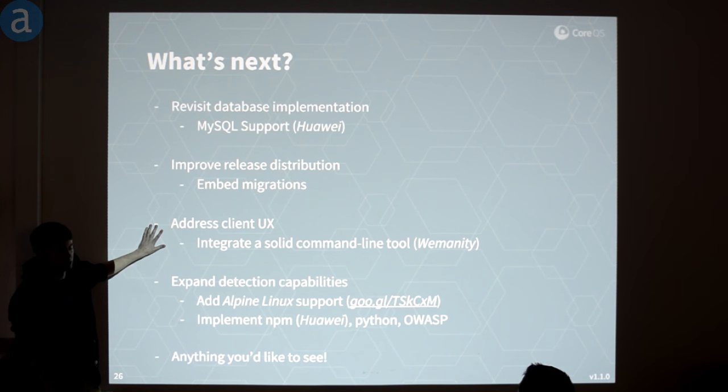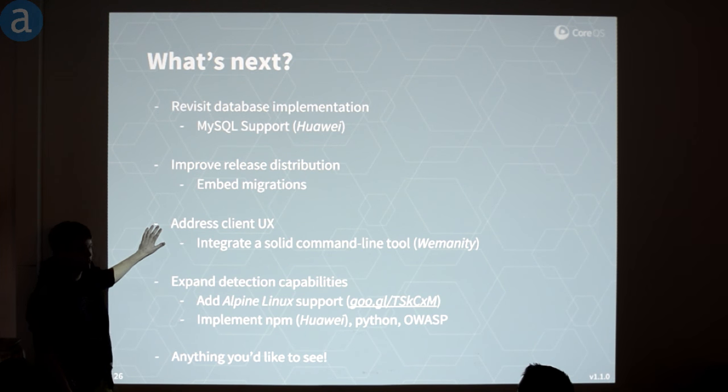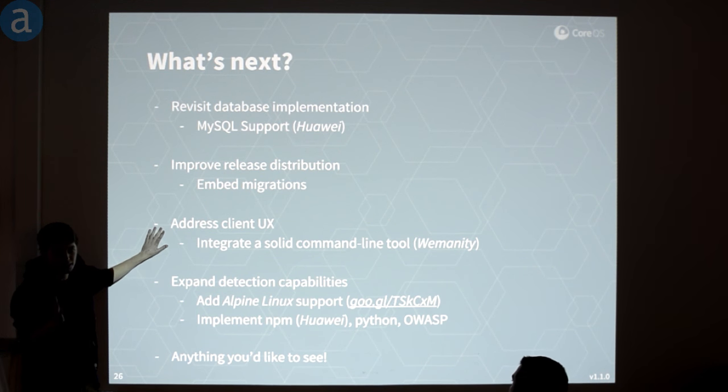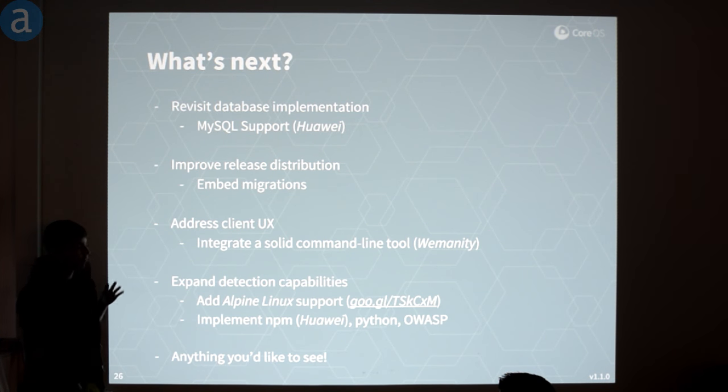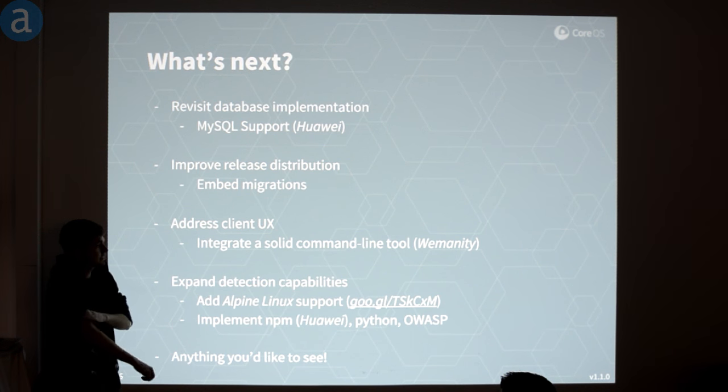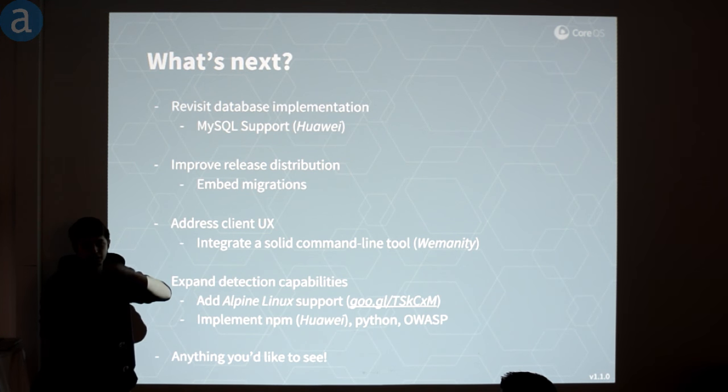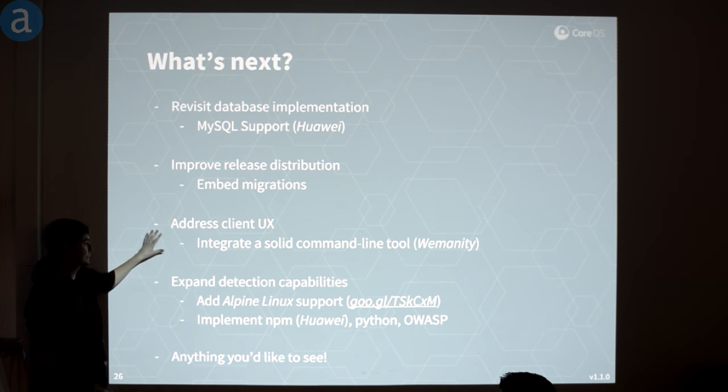Clair has been built as a tool that should be integrated into registries. So there is basically not a great user experience at this point. It's basically talking to APIs, so if people don't like APIs, they're going to be confused. Right? So we're going to address this. There is a person from Humanity who is willing to create a solid command line tool. He has done it as an external project, and he's going to make it upstream. So we're pretty excited about this.